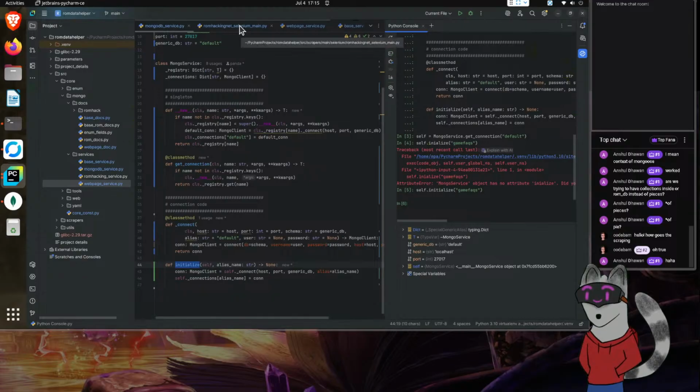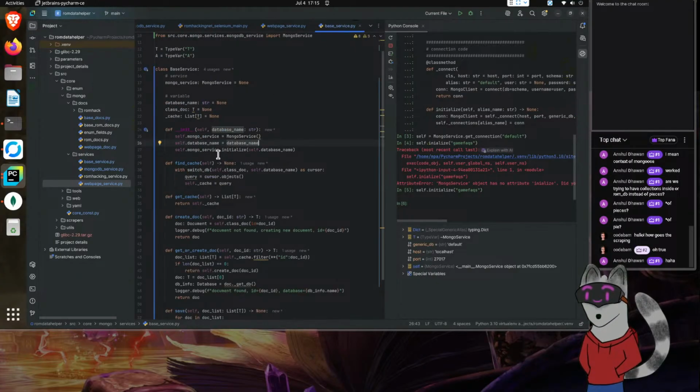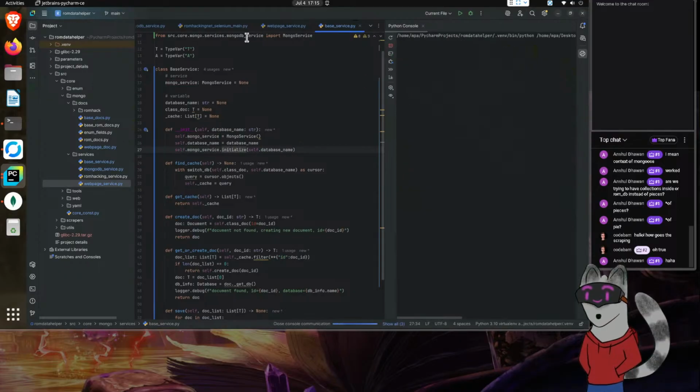So with that in mind, all we have to do is call Mongo service, or we theoretically just have to import Mongo service. We can establish these connections. I think that would be fine. And then we can simply build our alias, so we can initialize where we want to be, and then from there we can run it. So I was trying to set up the initialization in the base service. Here we go. This should work. Let's try it.